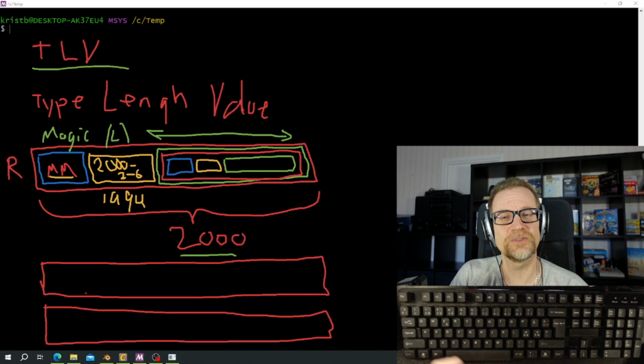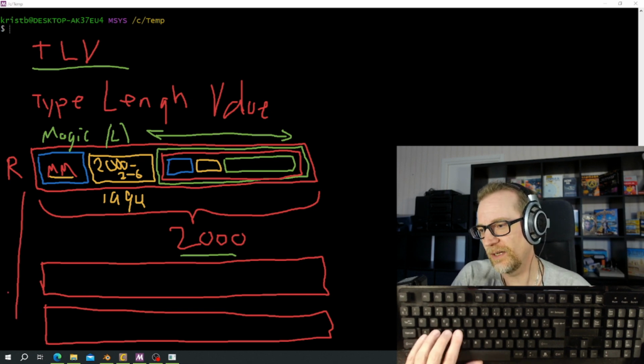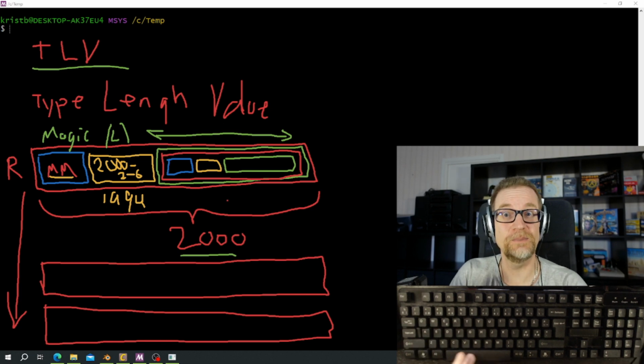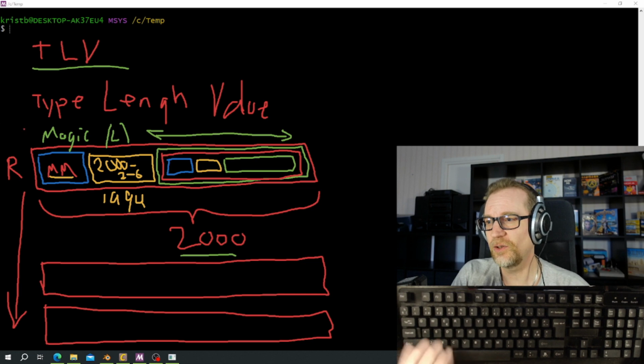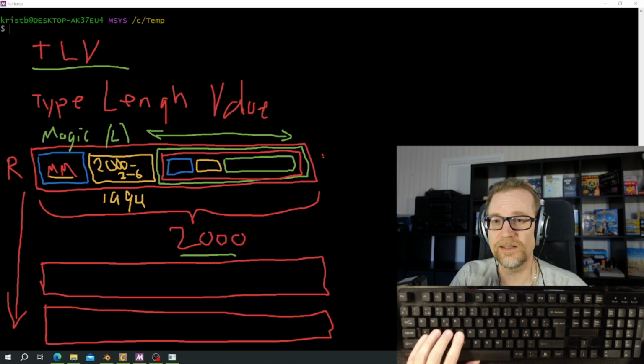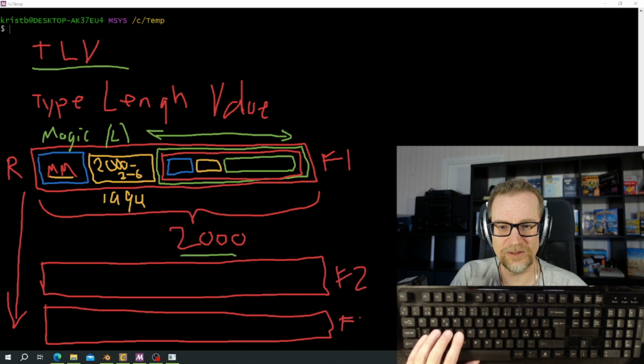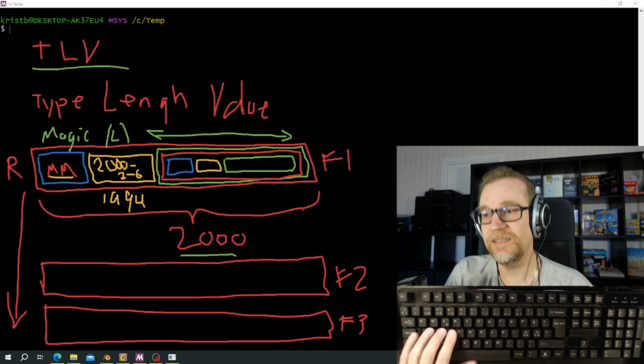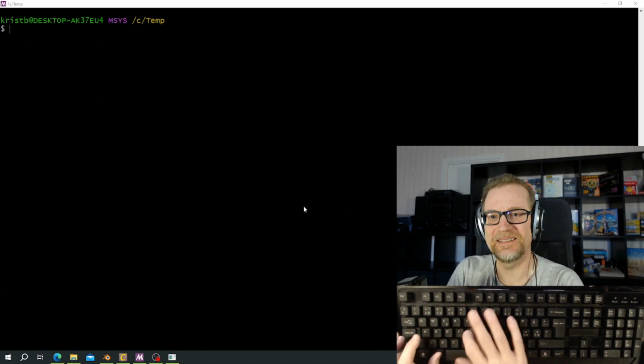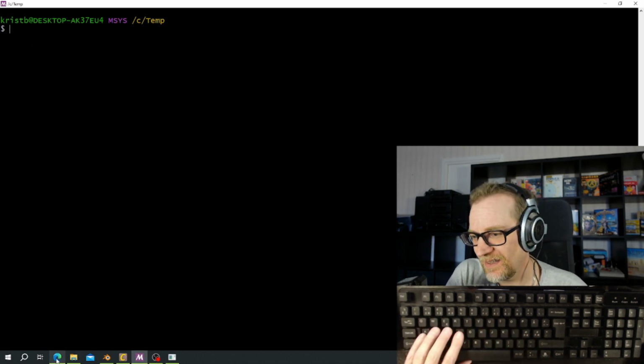And if you have some streaming format, so you don't have a specific file size, it just comes streaming over the network, then this is extremely common. If you have a video stream sent to you, this could be the first one, can you see that? Yeah. So this could be the first frame of it, and the second frame in your video, and the third frame in your video. Easy. I mean, it's not that easy, but kind of.